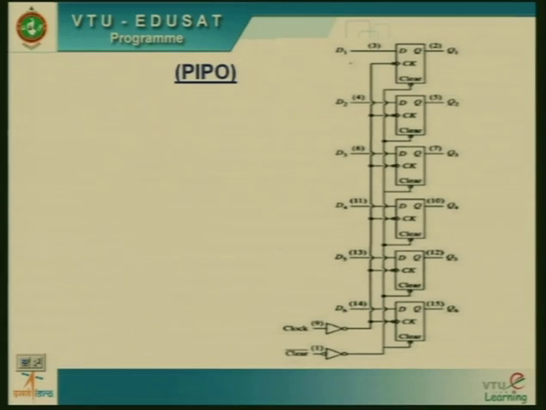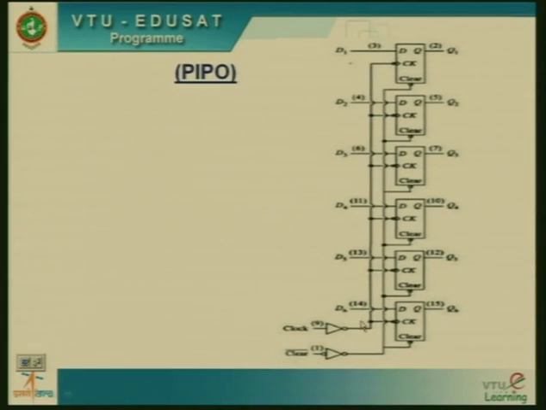Another concept over here is parallel in, parallel out. So I am sending my data in parallel, and the connections or the logical diagram change here. I am using D flip flops for this register. So D1, D2, D3, D4, D5, we have 5 flip flops here, it is a 5 bit shift register. Since you know the function of a D flip flop is just to store the data, I am storing the data, and at the next clock pulse I will be sending the same thing to the output side. So at the first clock pulse I am feeding all data simultaneously to each of the flip flops.